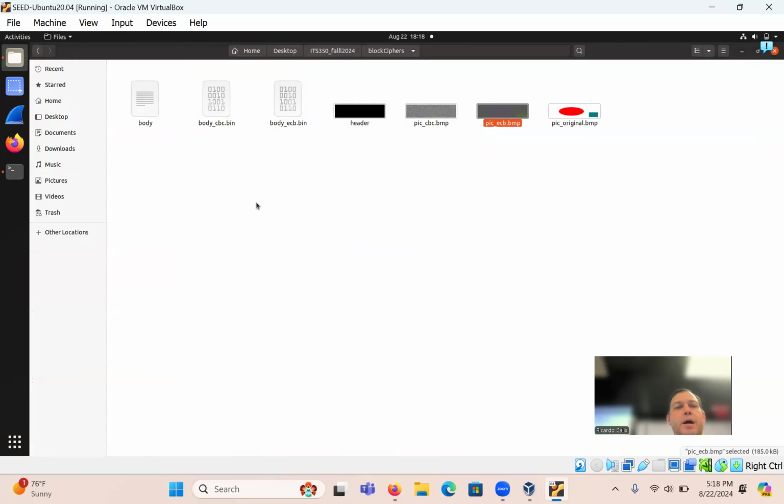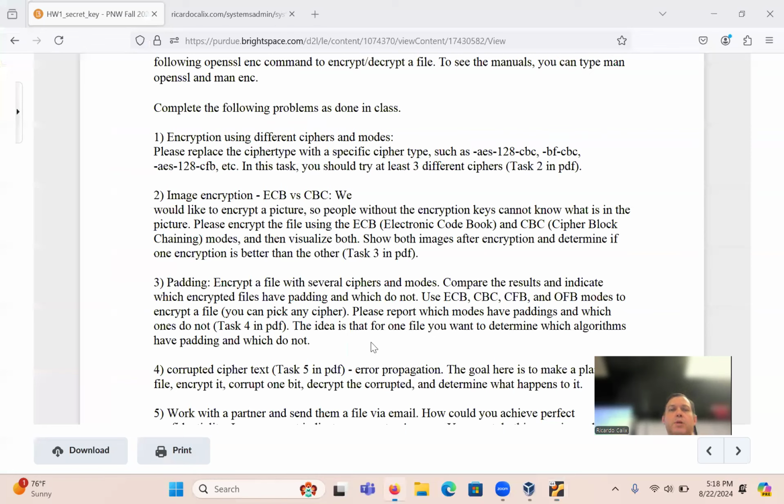All right, so now let's go back to the Word document. So we've completed problem 1, we've completed problem 2. Show both images after encryption and determine if one encryption is better than the other. So you should be able to answer that question now. The better one is CBC.